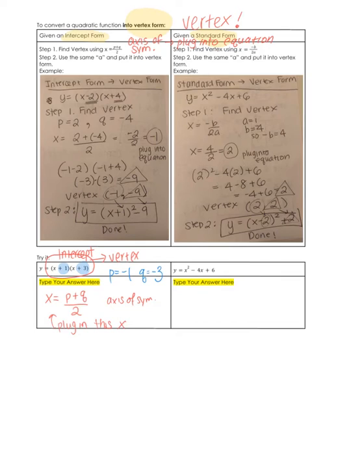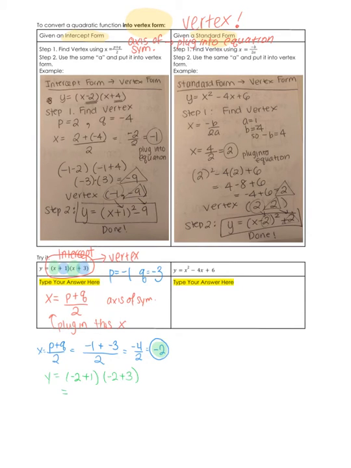So if I have p to be -1 and q to be -3, p plus q over 2 would be -1 plus -3 over 2. That's -4 over 2, which is -2. We're going to plug this in, the -2, into the x's in our original equation. You see the green circle? If I do that, I get y equals -2 plus 1 and -2 plus 3.